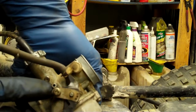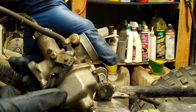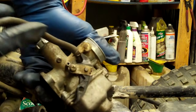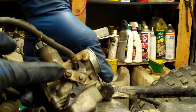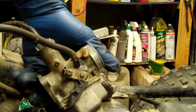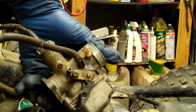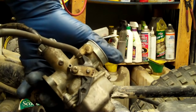And then this is the overflow. Now if my needle and seat gets stuck in the open position, and I have free flow of gas going from the gas tank down into here, filling that up — it'll overflow out that side tube out the top of the bowl. The reason you have that is so you don't fill the engine full of gas and hydro-lock it, or cause it to be so flooded it won't start.